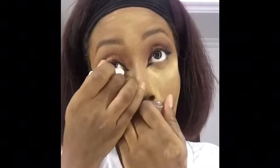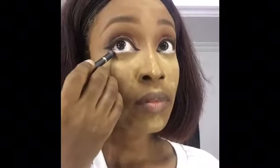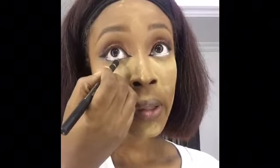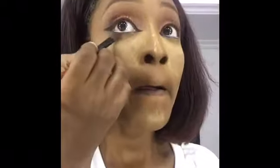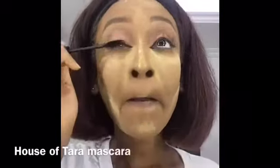Now I'm going in with NYX Jumbo pencil on my waterline, and I'm using my Brook soft eyeliner pencil on my lower lid. Okay, so I'm just smudging it out with the brown I used on my eyes and the transition color to give it a more smoked out effect. Going in with Tar mascara on my lashes, and now I'm dusting off the powder on my face.